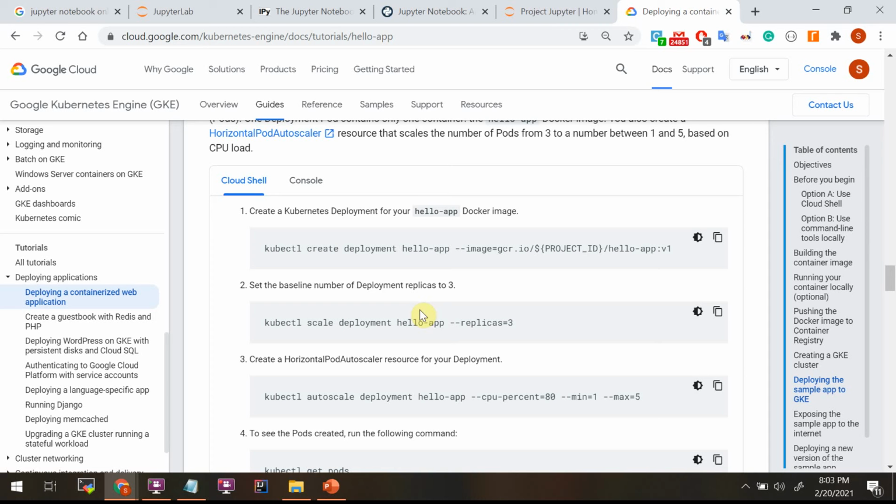So you just need to declaratively tell it: I need 3 nodes running, and my scaling capacity, like if the CPU is at 80%, scale it. That is your requirement. You give the requirement in the form of an input, which is a YAML file, and it is up to Kubernetes to manage that requirement.